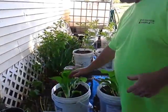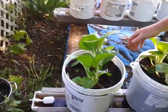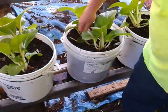You can grow 2 or 3 plants in each bucket. I've got 2 in this one, but I probably could have put 3 bok choy in each bucket. I've got 1 tomato in each one. To keep the bugs down off the tomatoes, you can plant marigolds around the bottom of the tomatoes. Give you a little color, helps protect the plant, keeps the bugs off your plants.